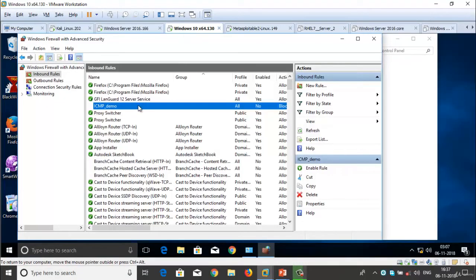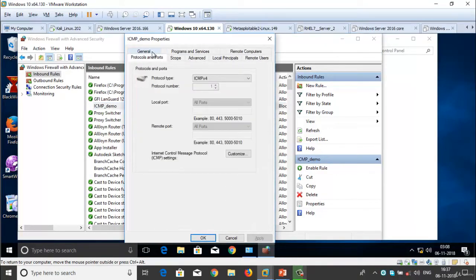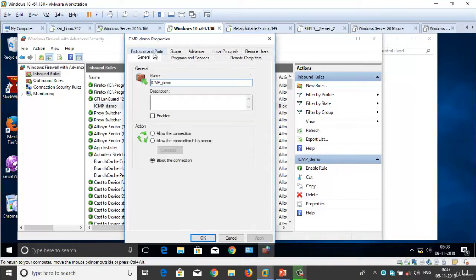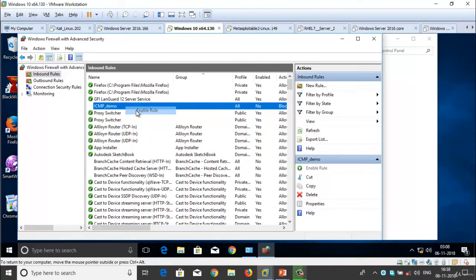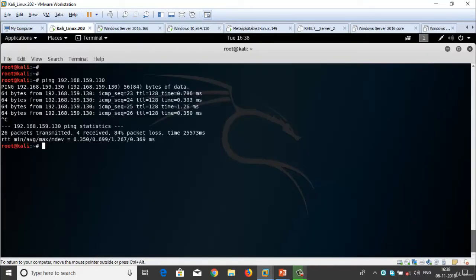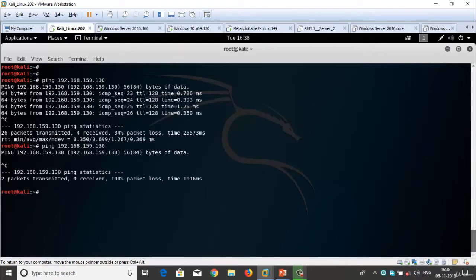Sometimes network security professionals or system administrators block the ICMP connection so the attacker cannot get the status of the target device.